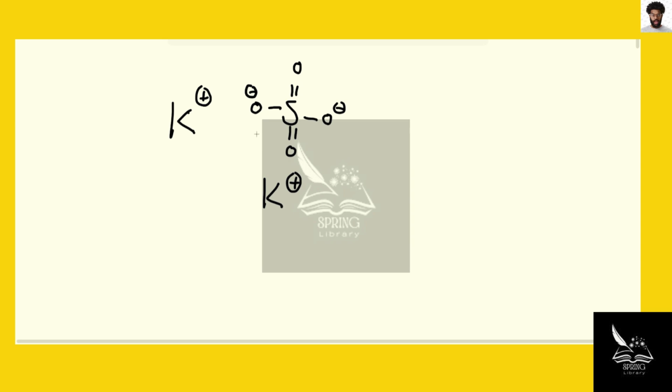Okay, so this may help us, right? I mean, this is floating around in solution. Maybe I'll draw the other K plus over here just so it's more obvious that it's kind of hanging out next to that negative charge. Okay, so the question is if potassium sulfate contains both polar covalent bonds and ionic bonds, and the answer is yes. These sulfur-oxygen bonds are polar covalent, and these potassium-oxygen bonds are totally ionic. So yes, one is true.